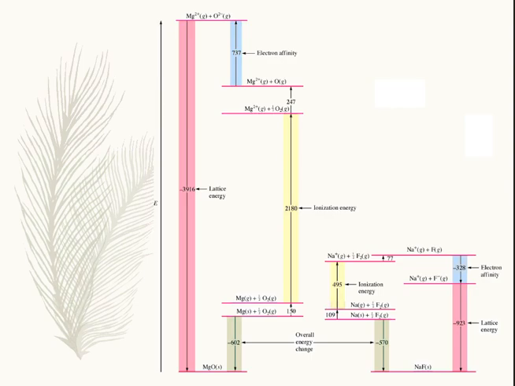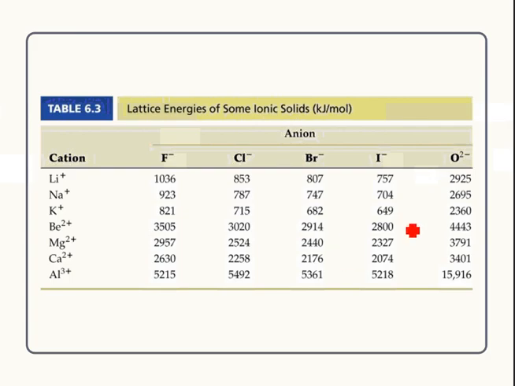This is just a comparison to show you the difference between magnesium oxide's lattice energy and sodium fluoride's lattice energy. Huge difference, and generally speaking the difference here has to do with the magnitude of charge, 2 and 2. I'm going to put an E here for energy since it's not force. The two values are +2 and -2, so it really impacts the magnitude of our numerator, making our lattice energy larger. And that's an important feature of the differences in the different types of salts. Here's a table showing you the same thing. Here's the magnesium oxide value we were just looking at compared to, what was it?